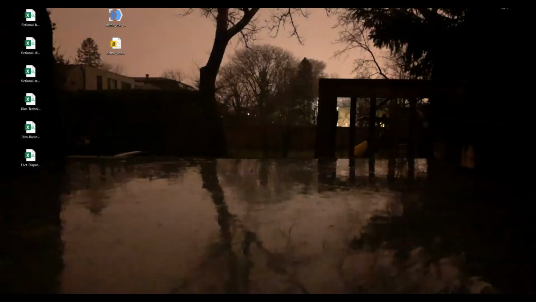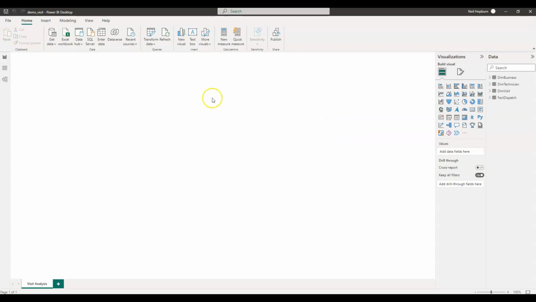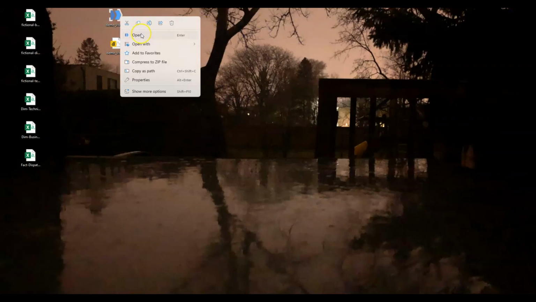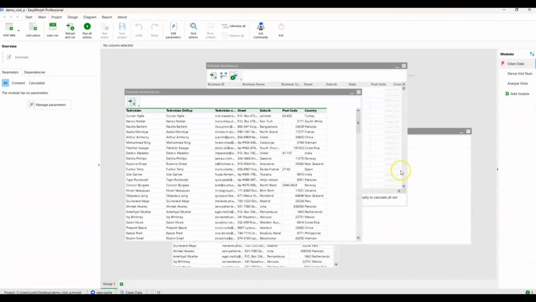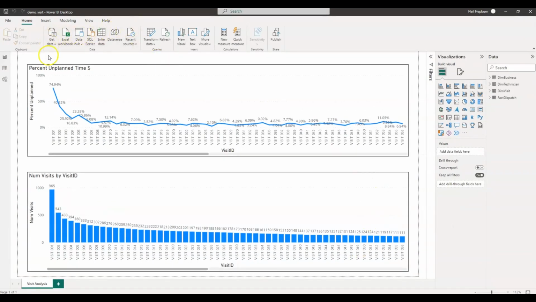Okay, now let's take this demo we just produced in EasyMorph and compare it to the same demo but prepared in PowerQuery and Power BI. So let's just first open Power BI, which contains PowerQuery. And once that has been opened, there we go, that's Power BI. Just going to minimize that for a second, and then let's open EasyMorph. And it showed up in the other window there. Here's EasyMorph. And I'm going to minimize that. Let's just jump back into Power BI.